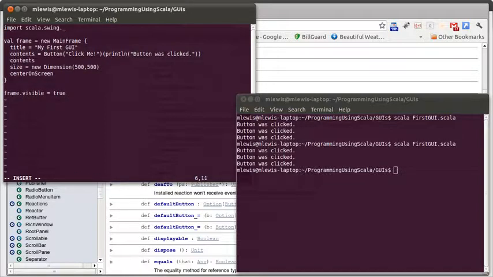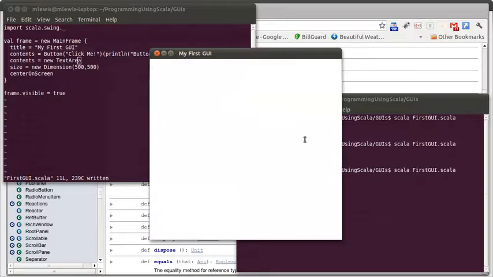Just to demonstrate what happens here, new text area. Sure. And if we run this, well, this is a text area. So we definitely have a text area, but you'll notice that our button has gone missing.